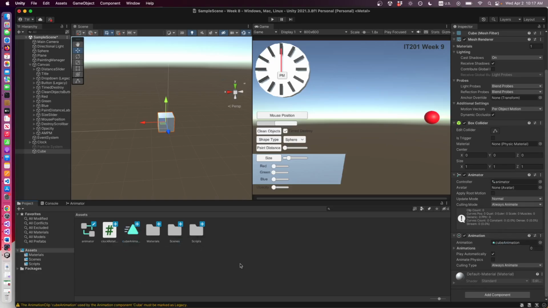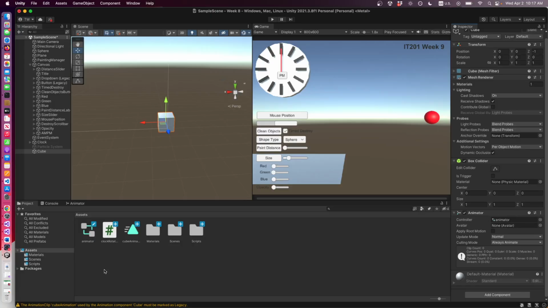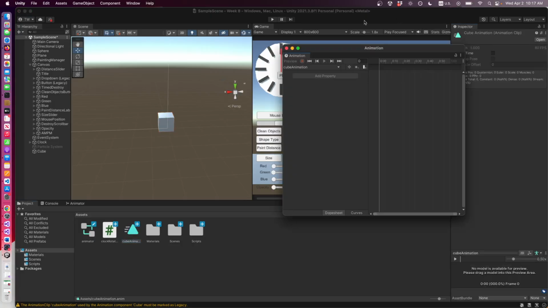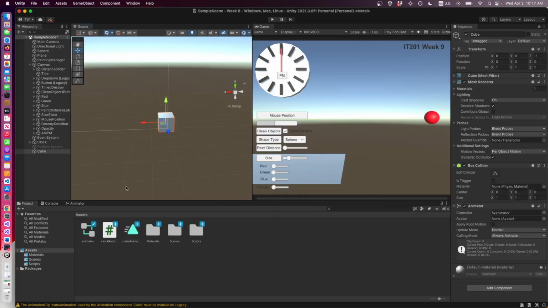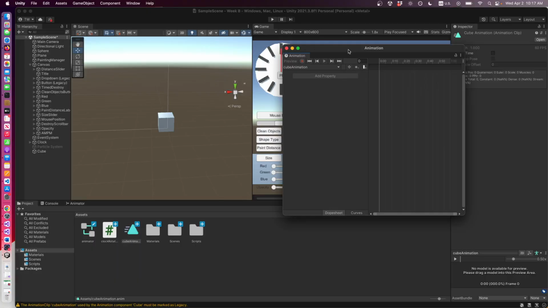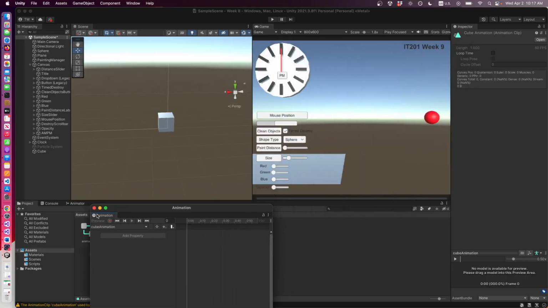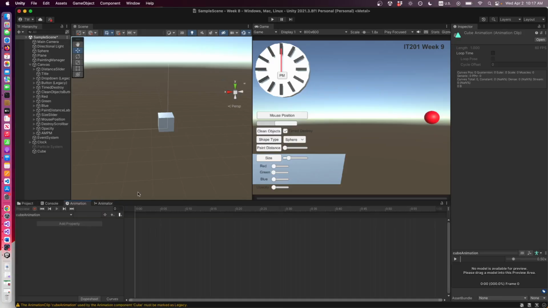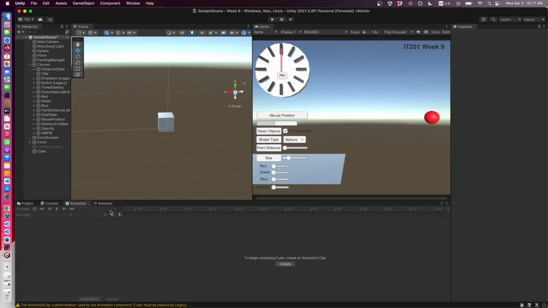It's going to kind of yell at me. So that's not the right way to do it. So let's remove this. Remove component. Okay. So how do I actually connect this animation with the cube? Maybe I can drag this here. Okay, nice. So this is the right way to do it.